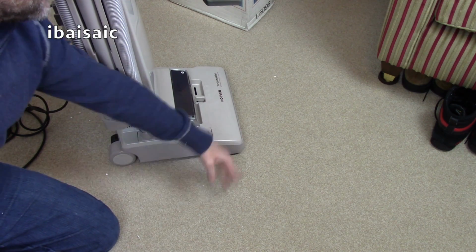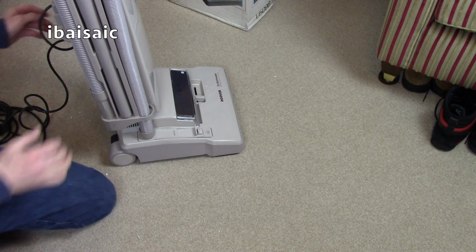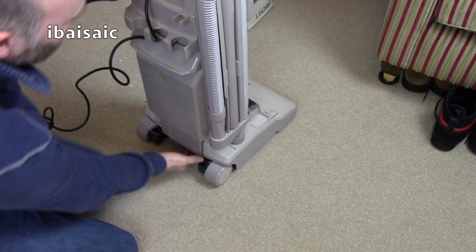I didn't want to bend down and show you that I've got a bald spot on the back of my head. A little bit sensitive about it.